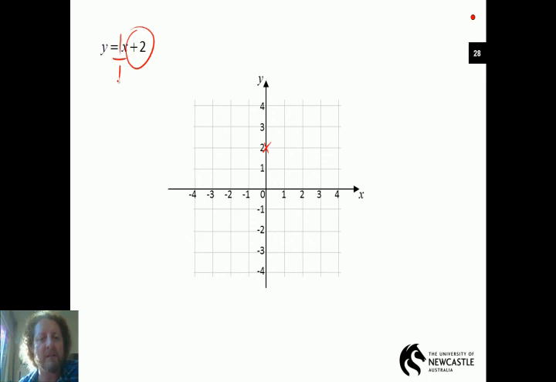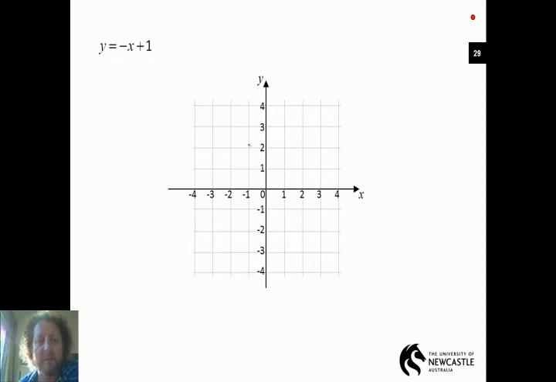How do I do a gradient of 1 over 1? 1 horizontal, 1 vertical. There's my next point. 1 horizontal, 1 vertical. There's my next point. Have I got a pretty... There we go. Thank you. So plotted. I didn't have to do the table of values. All I need is a y-intercept starting point. Yoink. And then do what the gradient says.